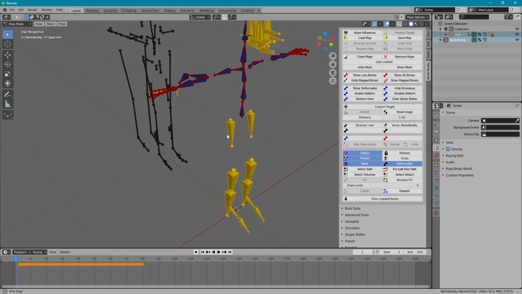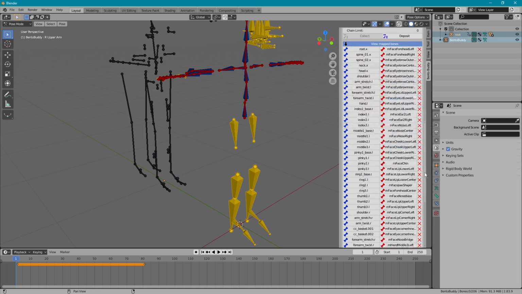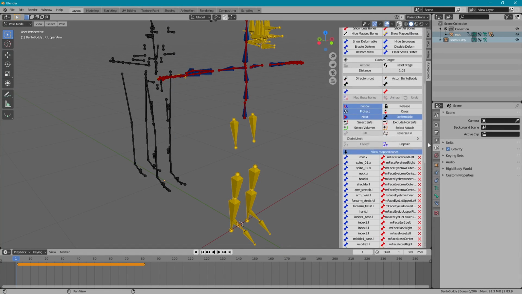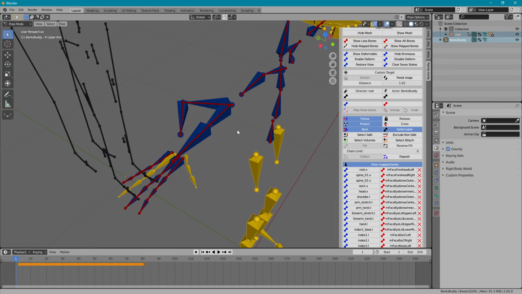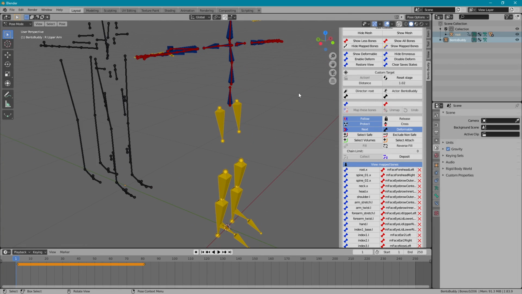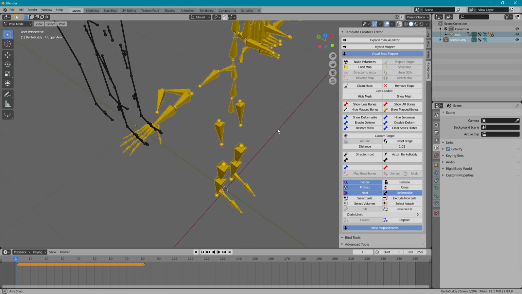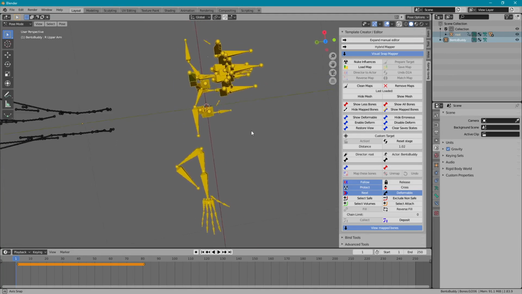I don't know why the legs didn't work. Maybe I ran out of bones already? Oh yeah, wow. I think I did, huh? There's a lot more bones than I anticipated. Well, let's do that again. I'm going to remove all the maps here and try again. I'm going to see how many bones are in a single arm. I'd like to know that. Jeez.